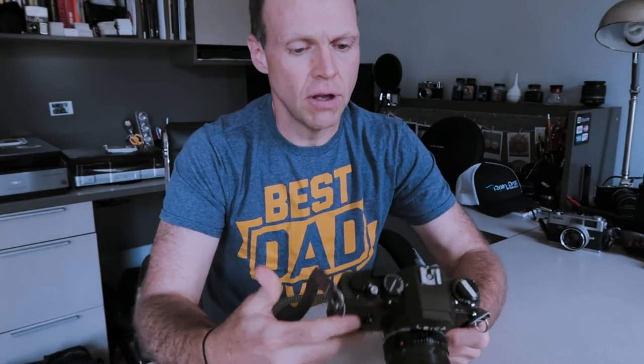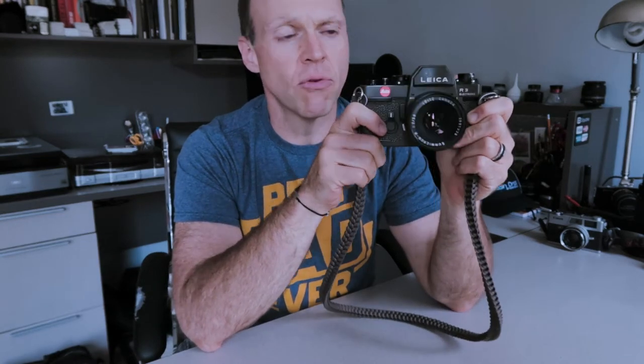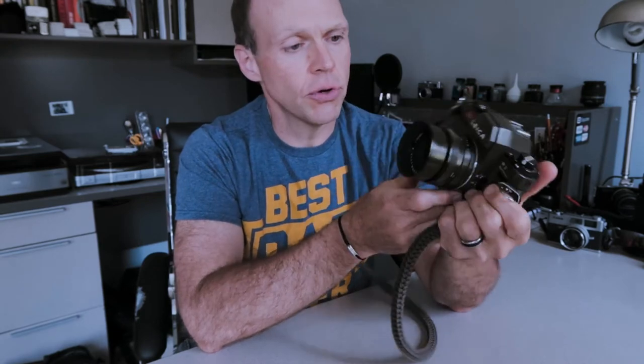All right, so let's talk about this camera. I picked this up a number of months ago and wasn't really looking for one, but it looked like a pretty cool camera when I saw it. The price was reasonable so I jumped on it. The Leica R3 is basically a poor man's Leica — if you want the Leica glass and a Leica build camera body but can't afford the ultra expensive M series, the R series will at least let you experience a little bit of the Leica enjoyment.